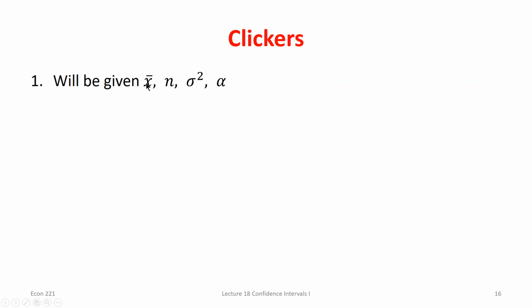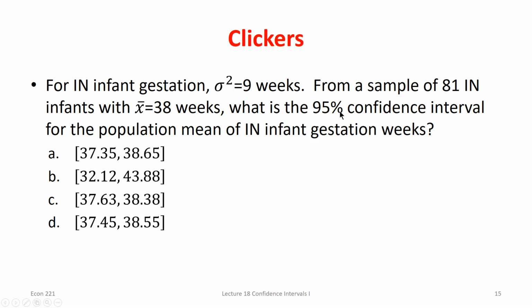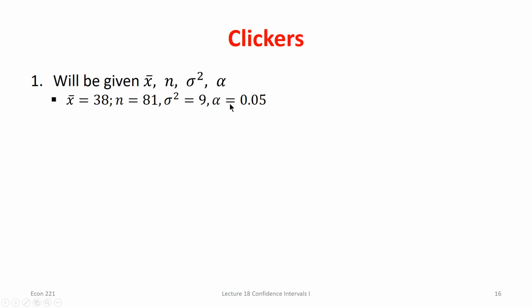So what information was I given? That's step 1. Well, I've got my sample mean, my sample size, my population variance, and the 95% confidence level. If we go back, 95% confidence level, the area outside of that would be 5%, in decimal form 0.05. Okay? So I need to look up 0.05 divided by 2. Okay, so 0.05 over 2 is 0.025.